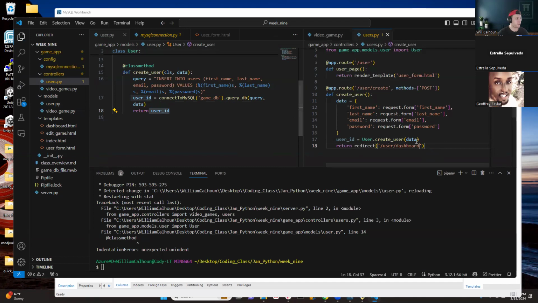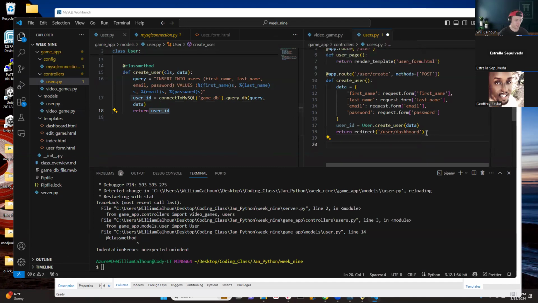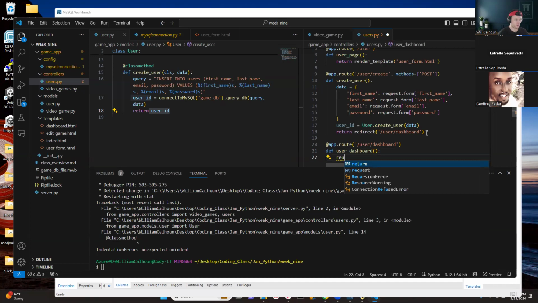I don't have a user/dashboard, so let's go ahead and create one. Maybe this is just one that's dot route, and then we say user/dashboard. And then we say def user dashboard, not taking in anything. And then I can say return render template. For right now, I'm just going to say user dashboard.html.